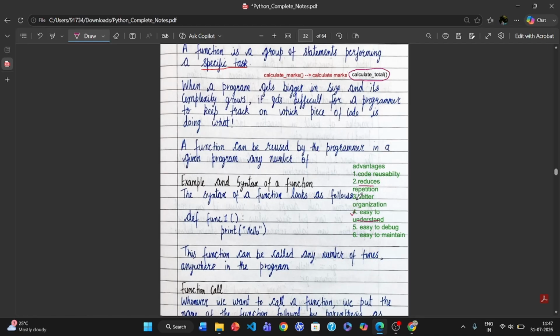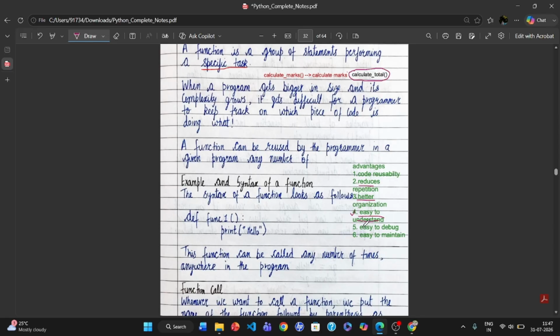Better organization: large programs can be divided into smaller parts.